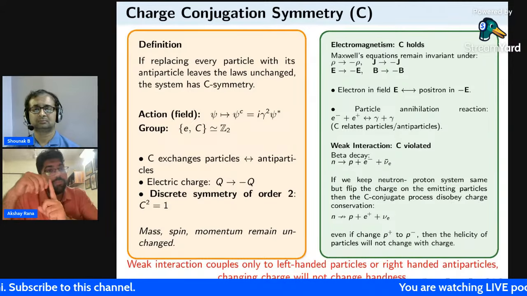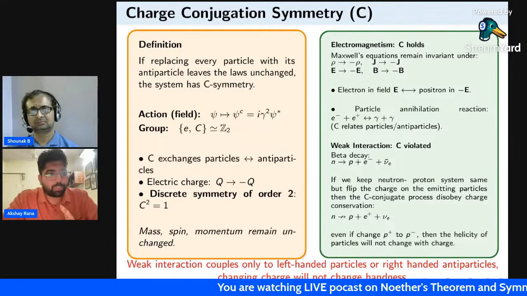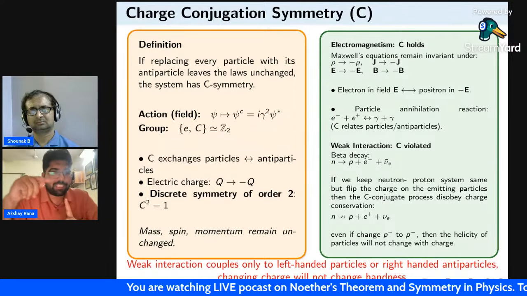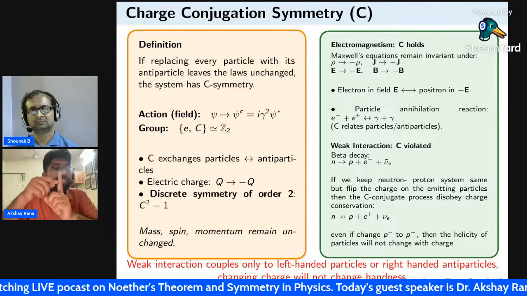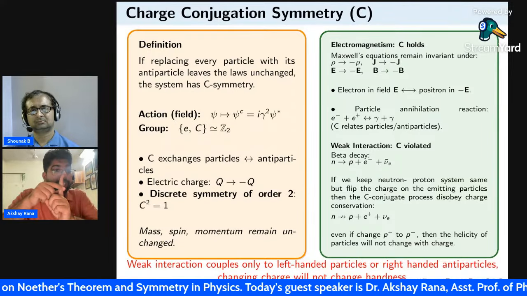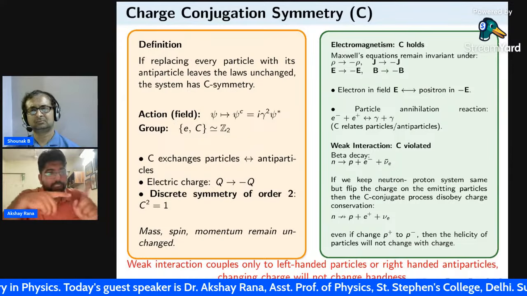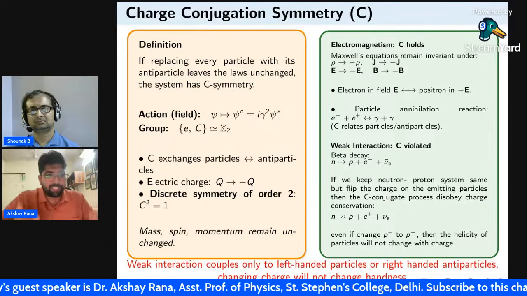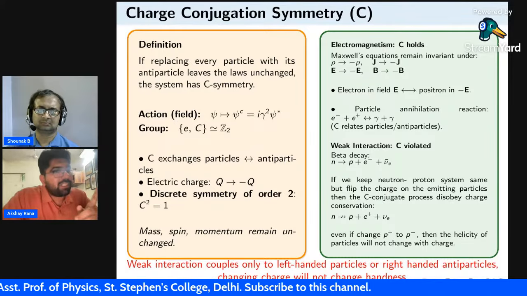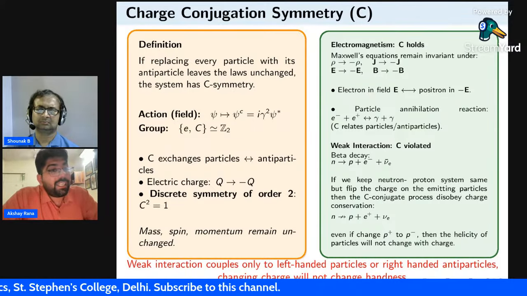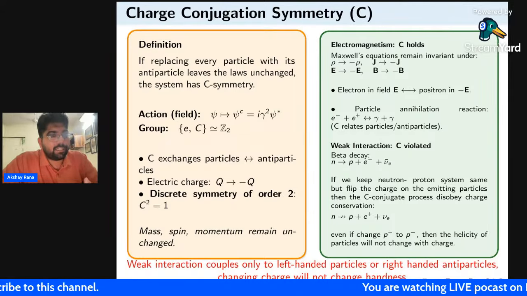Now, the moment you make a change in the charge, the electron will change to a positron. The positron will have charge +1 instead of -1, but changing the charge will not change the right-handedness. It will not automatically transform from right-handed to left-handed. So due to this change, you will have an equation with a positron where the charge is conserved, but there is not going to be a right-handed positron, which nature generally requires in the weak interaction.